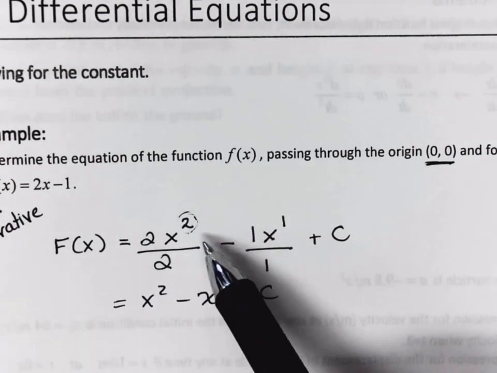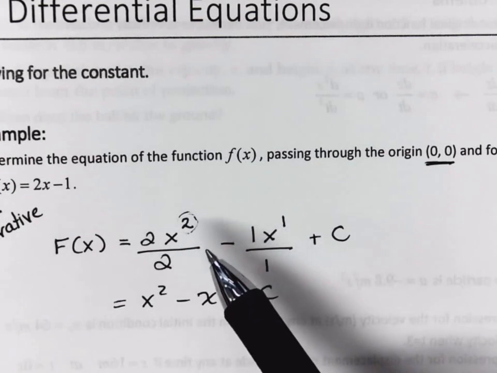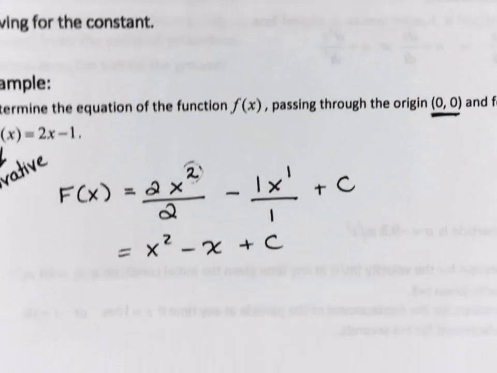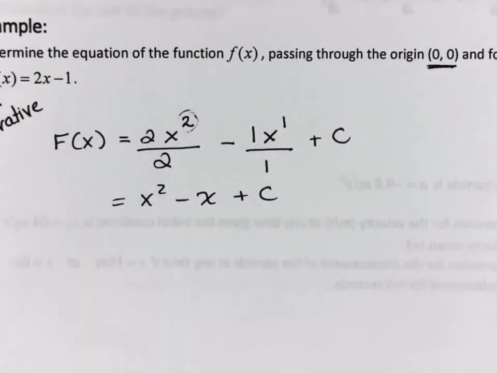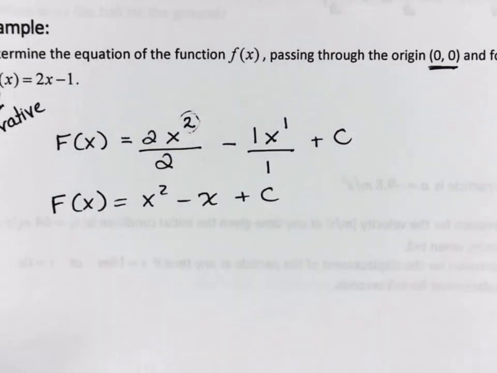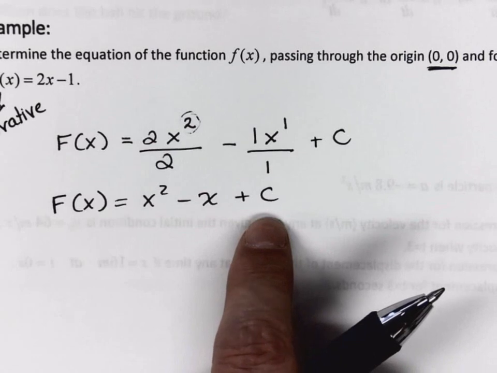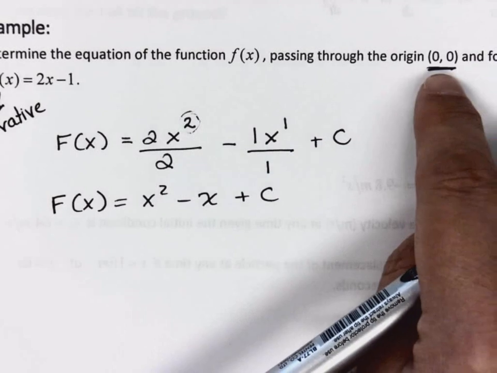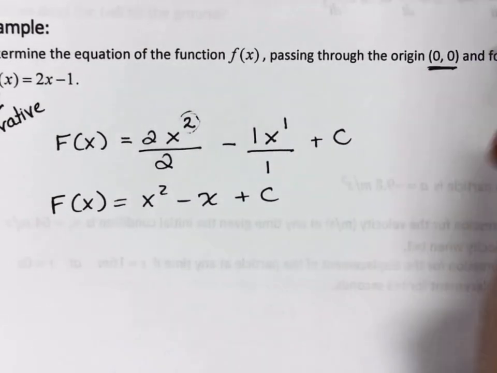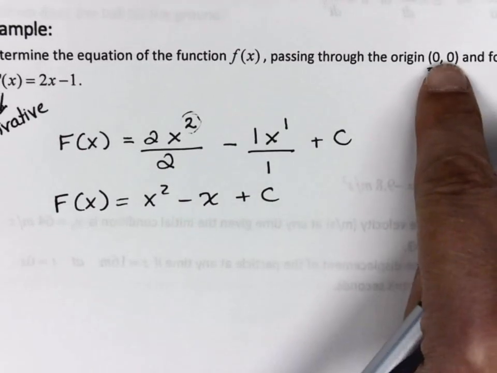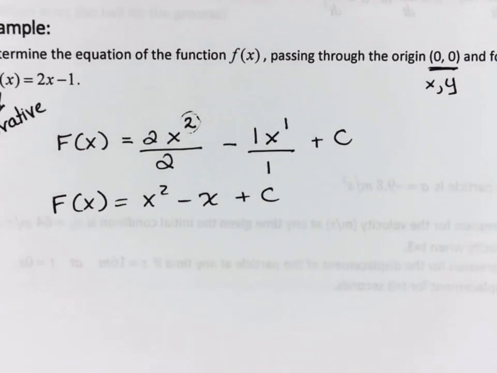I'm purposefully writing this stuff out because this is the way you do it. If your brain's not thinking, if you can't math it out, this is the formula. This is the way it's going to make the most sense. So this is our original equation with this unknown constant. Really all we have to do at this point is we know that the original function passes through 0, 0. You substitute this into your original, and solve for c.